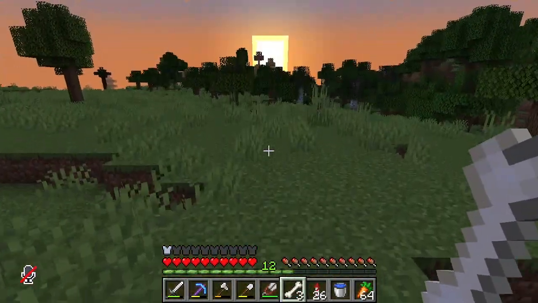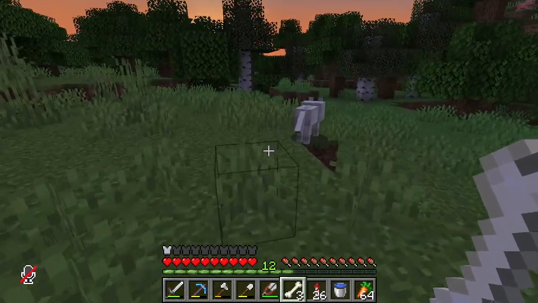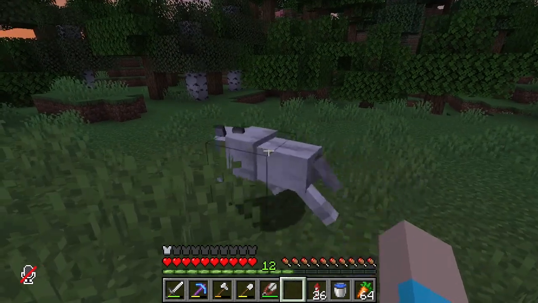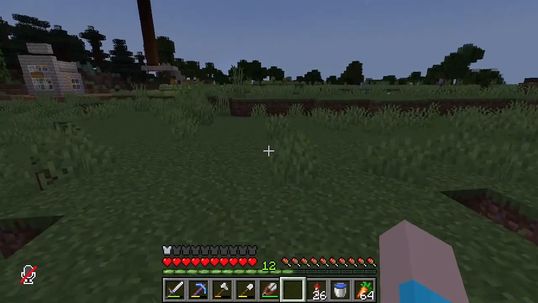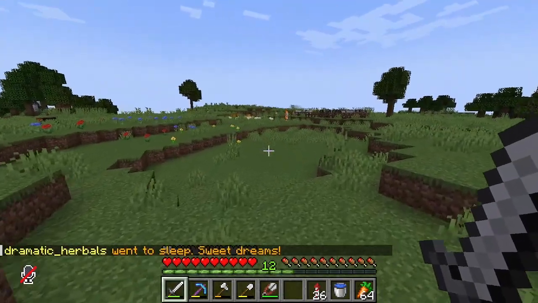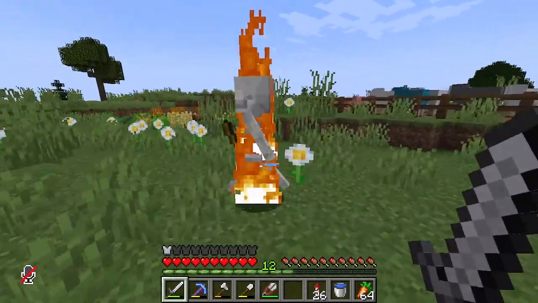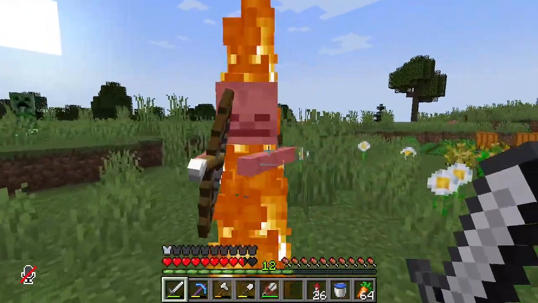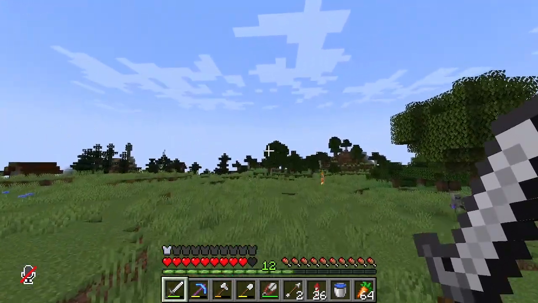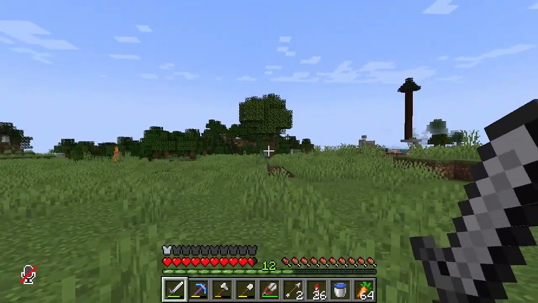My friend, where are you? Where are you, friend? Friend, I has bone. Friend? No! Oh, well, I guess I need to kill skellies. Alright, skeleton, there we go. Oh gosh, I don't have armor on, and that's a creeper. Ho ho! No! Okay.